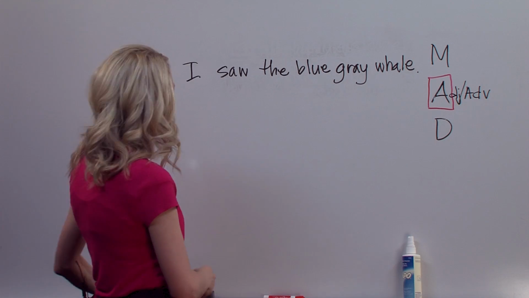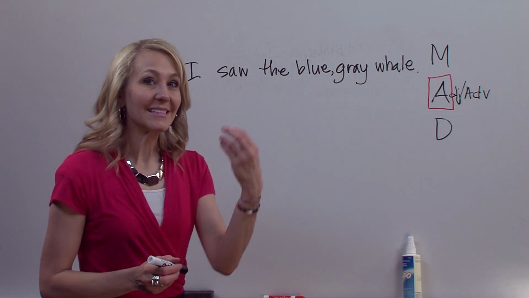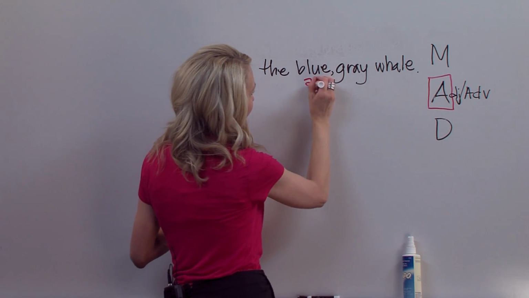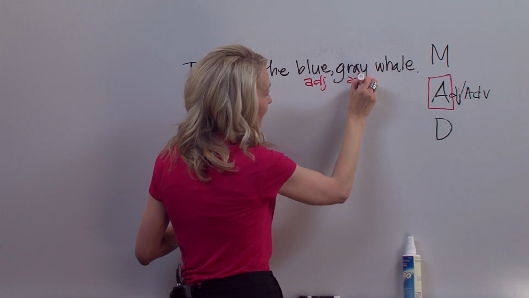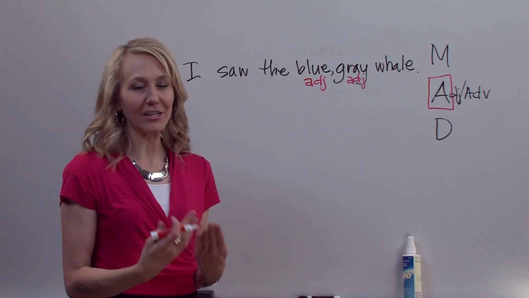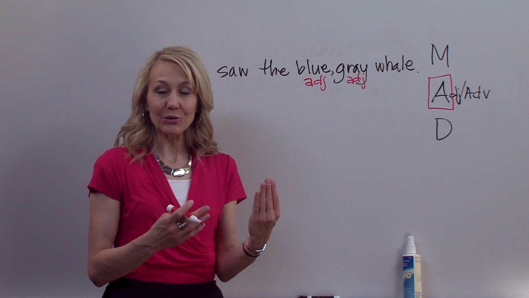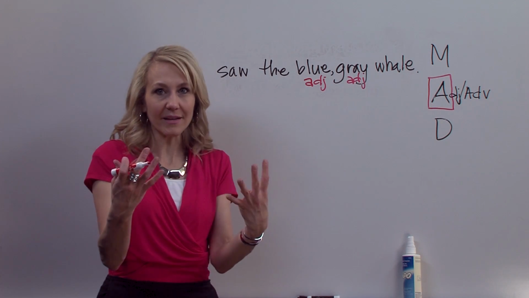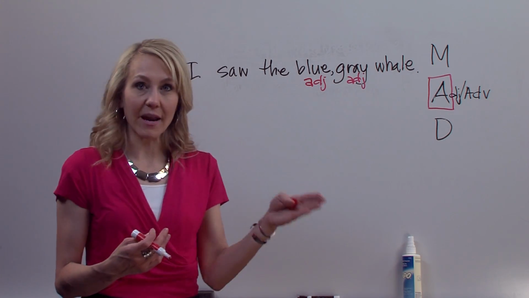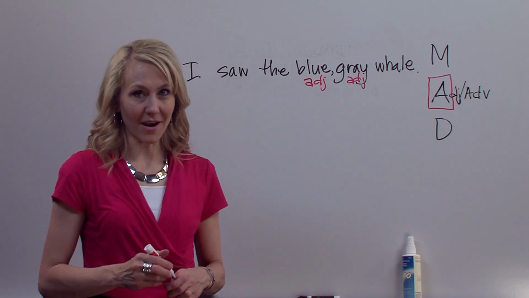Now here's what happens if I put in a comma. Putting in a comma tells me that, again, I have two adjectives, and they are of equal strength, and because I put in the comma, I know that they're interchangeable. So now suddenly I have a whale that is both blue and gray. It's sort of spotted. It's blue and gray. Or I could say, I saw the gray, comma, blue whale. It's a whale that's both blue and gray.